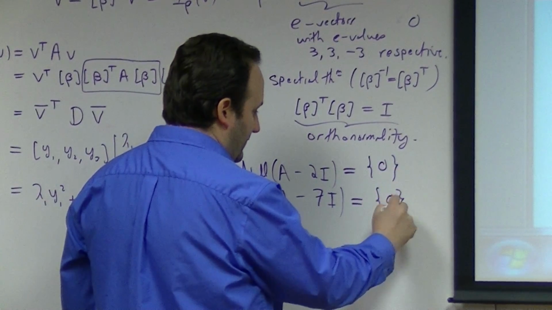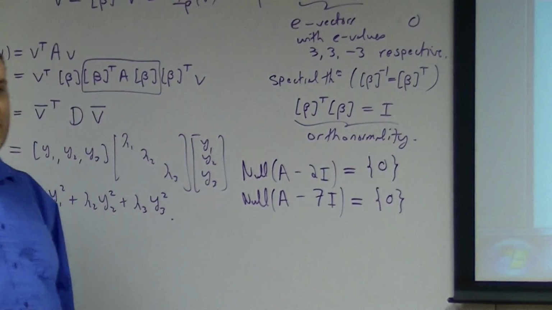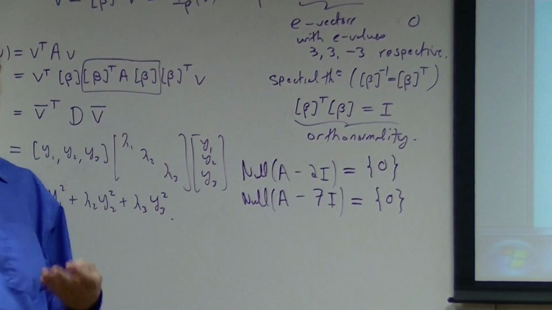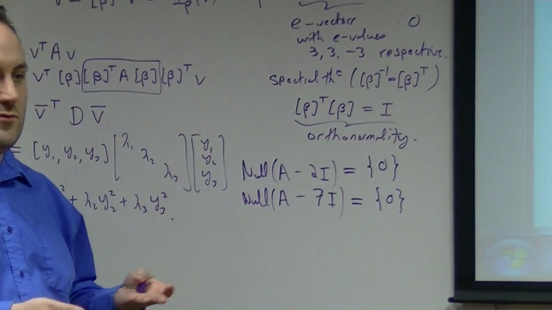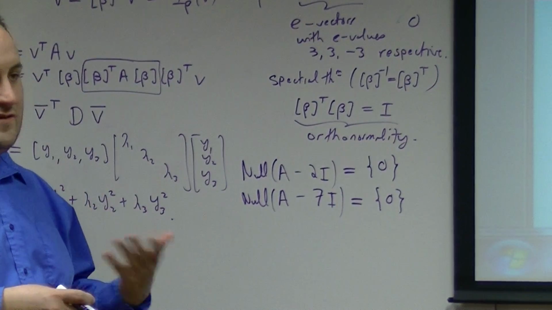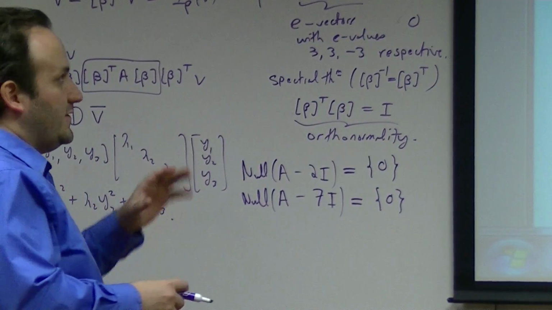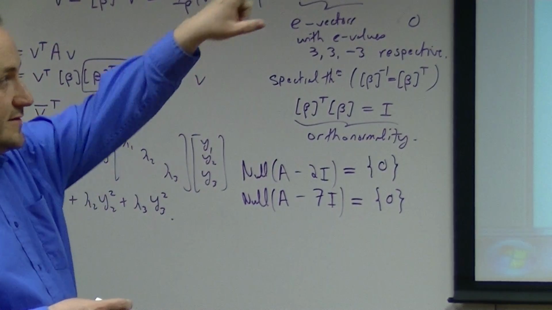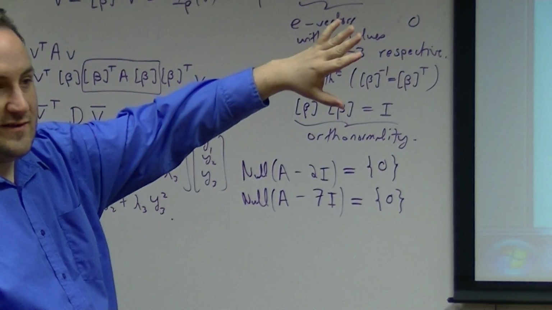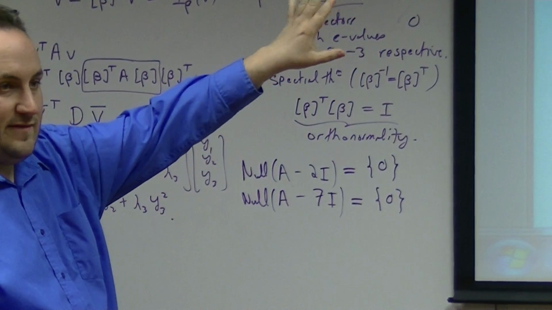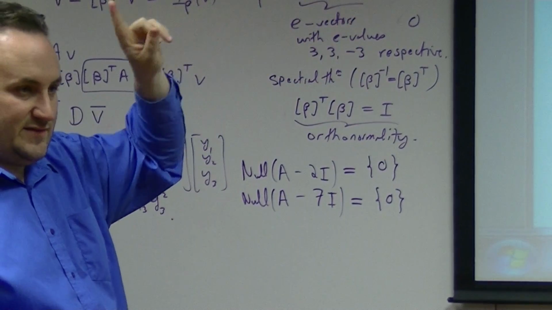Why is that? Because the determinant would be non-zero for these matrices, right? Those are invertible matrices. The only thing in the kernel is 0 itself. The homogeneous equation has only the 0 solution. So what I'm trying to tell you is, if you calculate the characteristic polynomial wrong, what you're going to find when you look for eigenvectors is just 0. That is your hint to go back to the start and fix it.